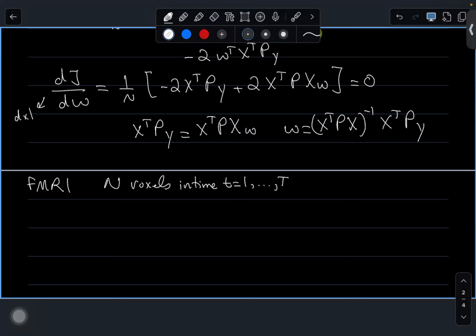Now, the idea is that you're going to relate that to behavior that's going on. Maybe they're moving their finger, maybe they're thinking about something, they're doing something. Each time an event is happening, you say, move your finger, not move your finger, move your finger, not move your finger. You can think of that as a boxcar, going from 0 to 1, back to 0 to 1. And each event has its own boxcar, so maybe move your right thumb, move your left thumb, and so forth. And you're going to build a regression model between what you measured and what the task was. And you're going to find this parameter beta that relates what you measured to what they were doing.